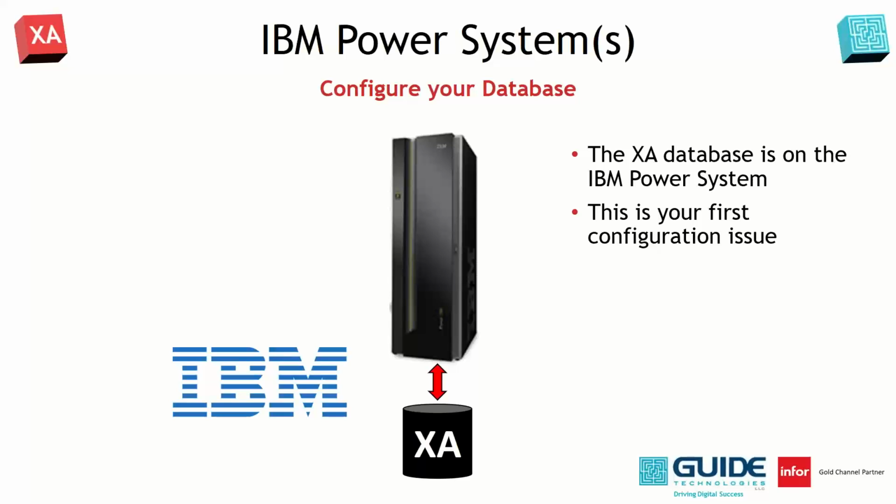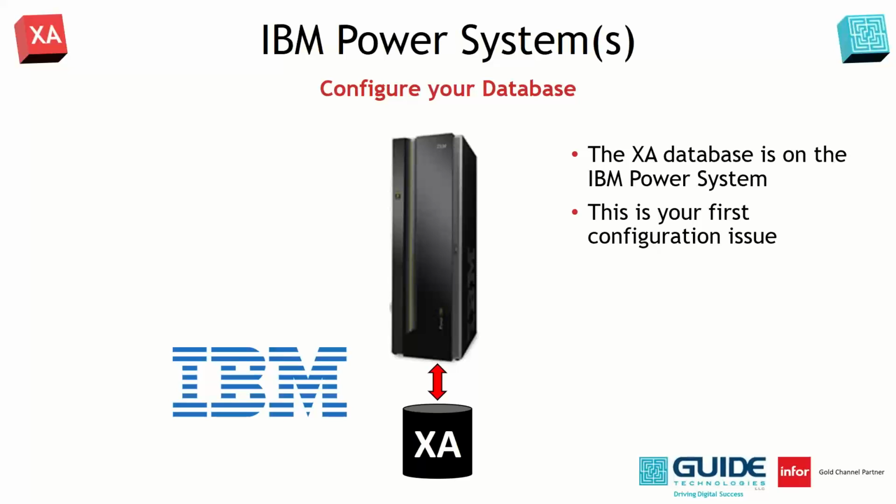Its history goes back to System 34, 36, 38, but the current system is a server. And we're using it as a server when we are in IDF. When we are using green screen, we're using that older technology. Really want to move on beyond that wherever possible. That's not the point of today, but if you are still using a lot of green screen, you need to talk to your IT department, you need to talk to your affiliate. How do you move on beyond that and really get into the more modern technology? But one way or another, the XA database is sitting on this IBM Power System.